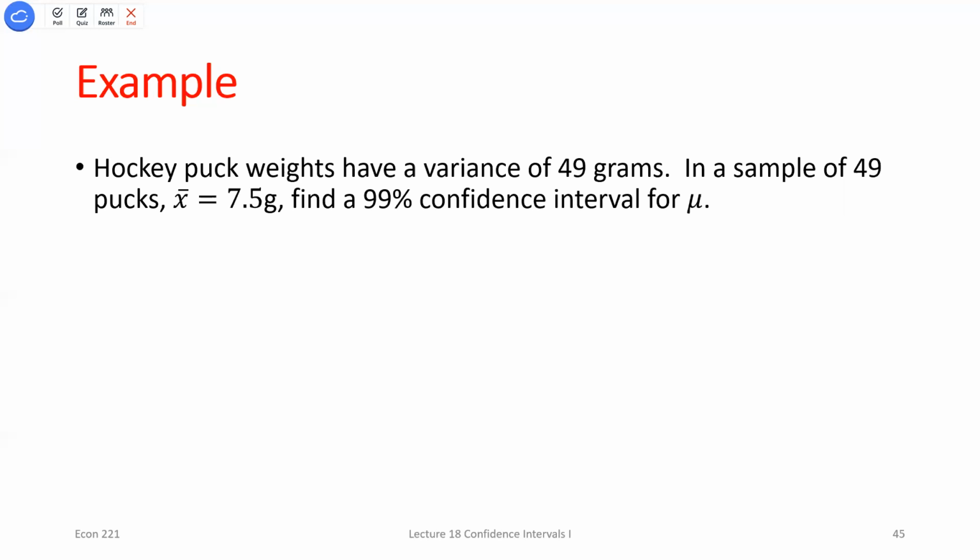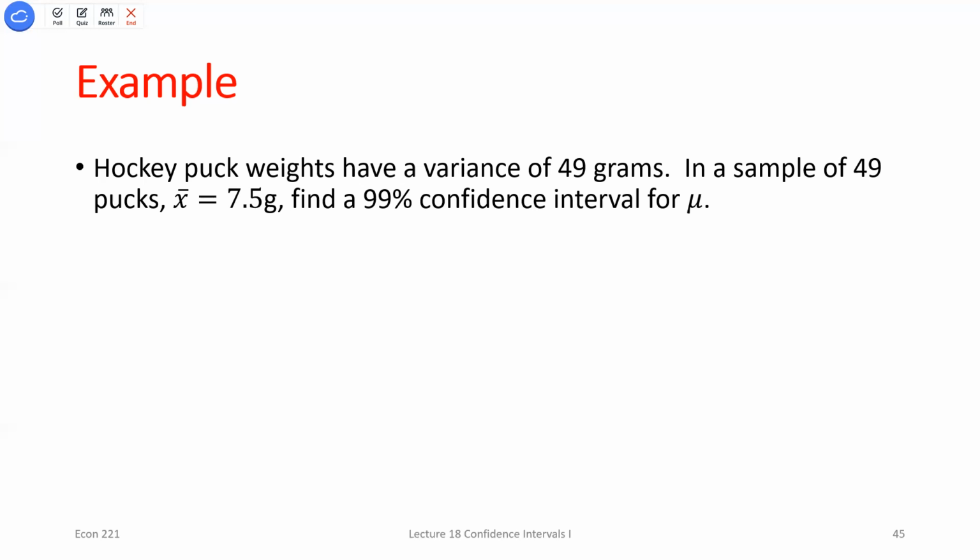So let's say I've got a production process. It's going to seem kind of hokey at first today because I'm going to be giving you population variances, but you don't know the population means. So how does that happen, right? To give you a practical application of how this could happen, think about it as though I'm making hockey pucks. A mixture of materials is poured into a mold. But the problem is that mixture of materials isn't always the same. So some hockey pucks will weigh a little bit more than others. Some might be a little heavier, might be a little lighter.